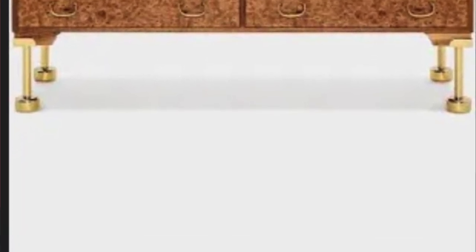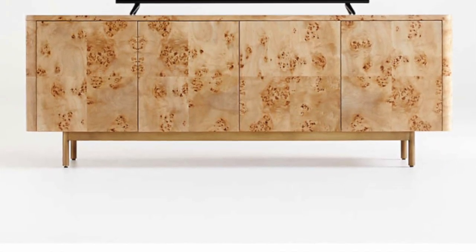I found some inspiration pieces — I'm going to show some here for you to see — and I thought, well, I can recreate this, or try to. So I went down that route. The original thing I tried was using Burlwood contact paper to cover the furniture and give it the Burlwood effect. But a lot of the contact paper on Amazon was out of stock. Long story short, I found something, but then I asked myself, Julie, are you really going to be okay with using contact paper to create this media cabinet?